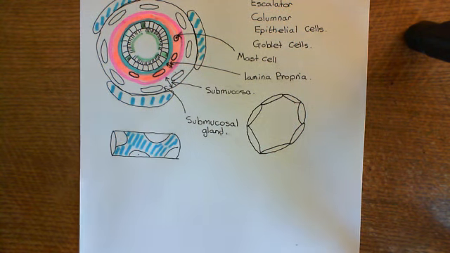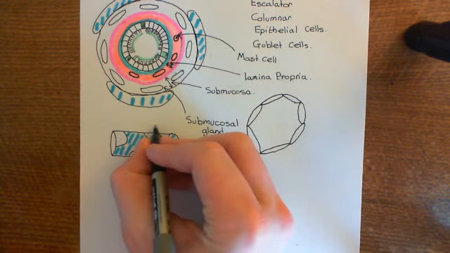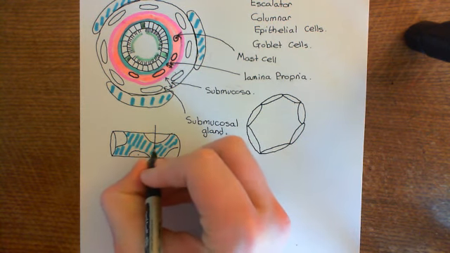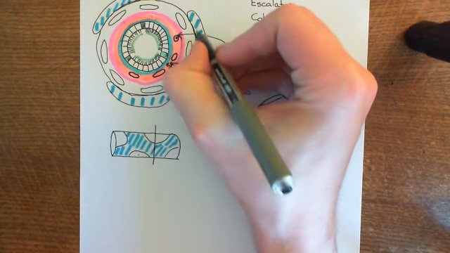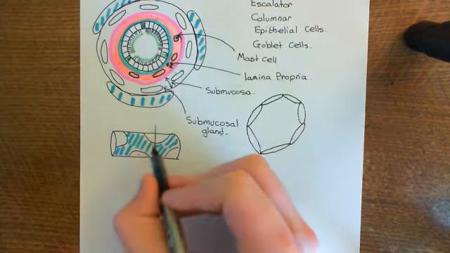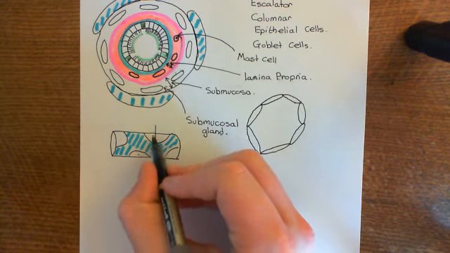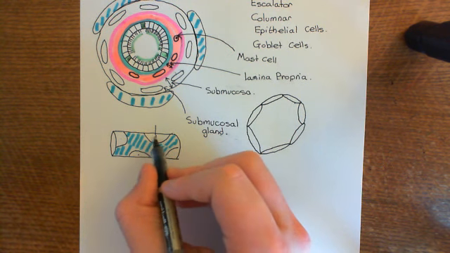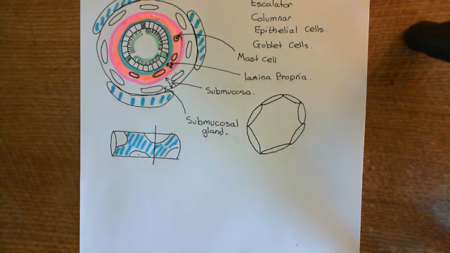And you can hopefully understand how if we were to take a cross-section, if we were to cut through here, you'd have portions where there was cartilage that you would see in the cross-section, such as down here, and then portions where there would be no cartilage, such as up here. Okay, so that's the structure now of a bronchus.